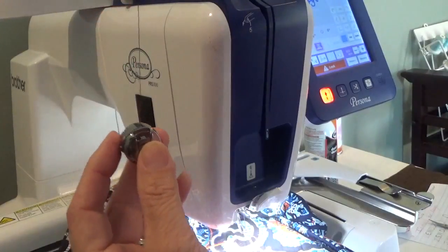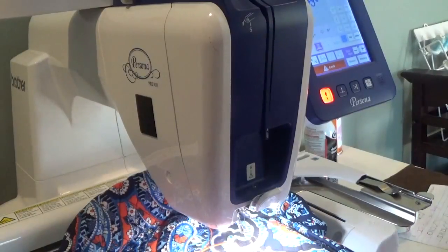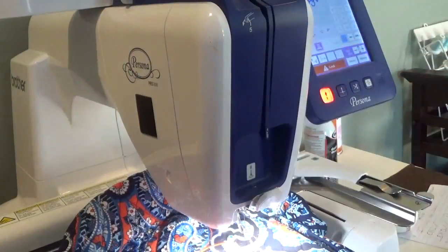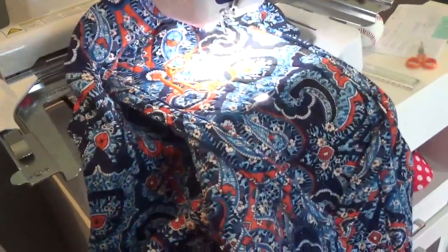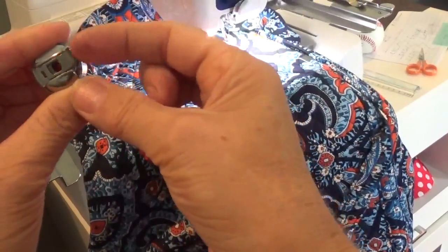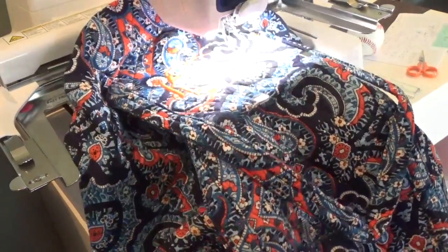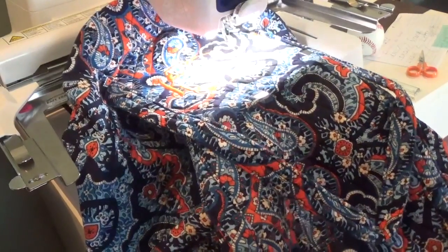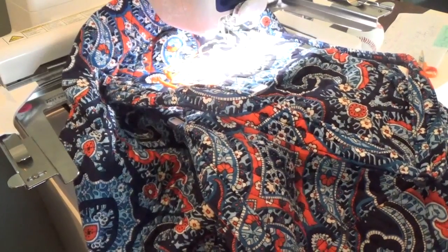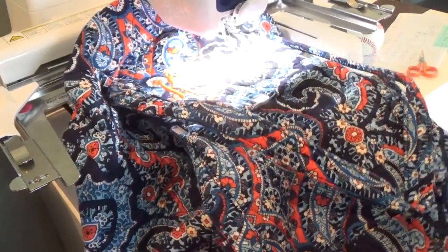I always pull it out a little bit to make sure it's not in a bind. You don't have to do that, I guess. But sometimes I'll put it in and it is in a bind and I have to take it back out. So I leave about that much hanging off. And then I'm going to reach back under. It goes in the machine like this with this little arm onto the right. So I hold it in my hand just like this, reach up in there, find the hole again. There you go. Clip it in there. Now, if you want to hear it pop in, pop, and then close the door.